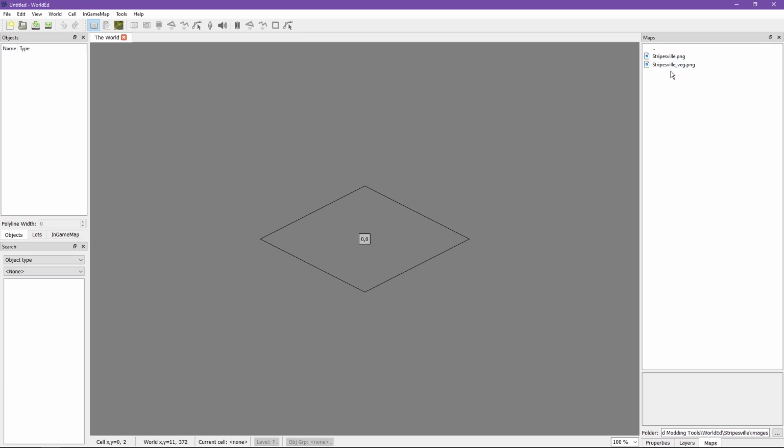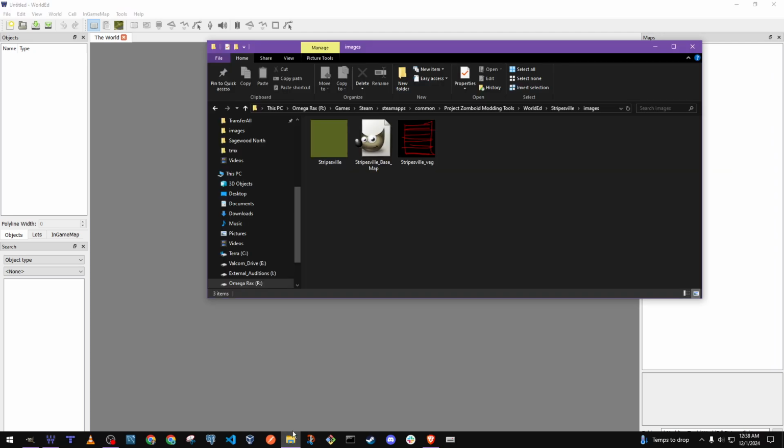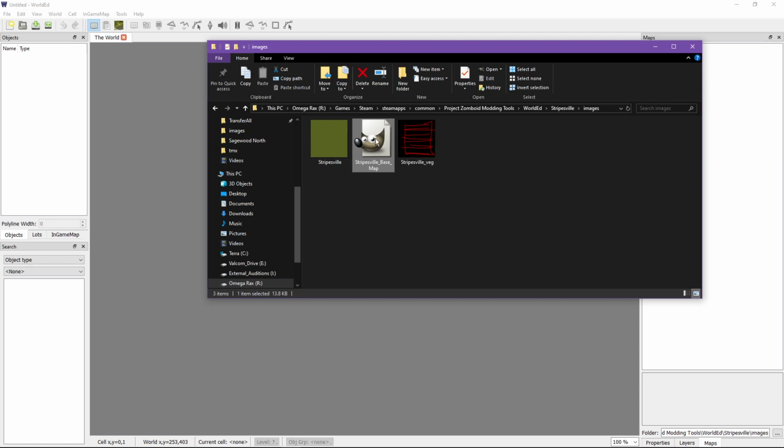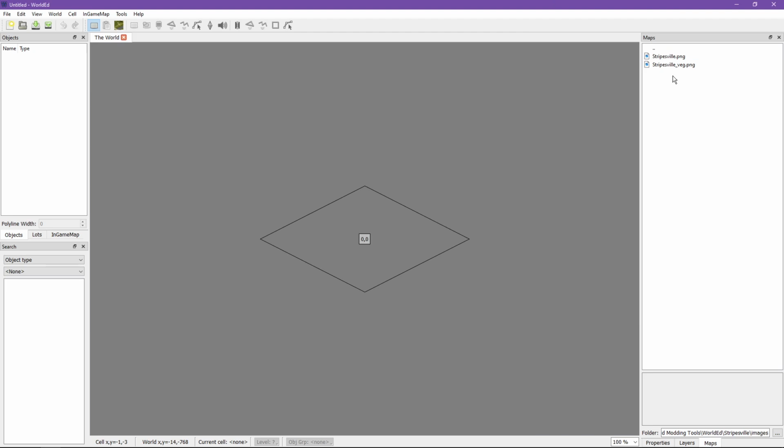As you can see here, because it only reads PNGs, it does not show other files that are not PNGs. So if we look at our file editor here, we have this GIMP XCF file that is absent over here because the World Editor does not use XCF. So if I click on the vegetation layer and I drag and drop, nothing happens. You see there's a little circle with an X through it because it is not a valid drag and drop. Only the base layer, and you notice when I click on the base layer, it creates this new folder. You can disregard that. That's just World Editor automatic stuff.